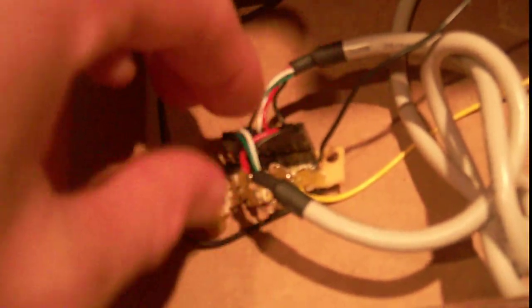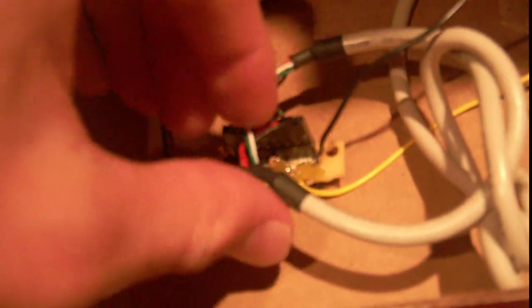You'll just have to settle with the non-focused view. Anyway, this is the USB plugged into it. You can see here that I have the 5-volt going to the two power lines. Now, since Apple really doesn't like people building their own — or probably they don't mind that so much, they just don't like third-party companies — you have to put essentially about 2.5 volts on the data lines. Since I have two data lines for each USB, that's four data lines total because I'm running two USB ports. I just have two voltage dividers, one for each USB, so both data lines on each USB port get connected together and connected through to the middle of the voltage divider, which gives about 2.5 volts.